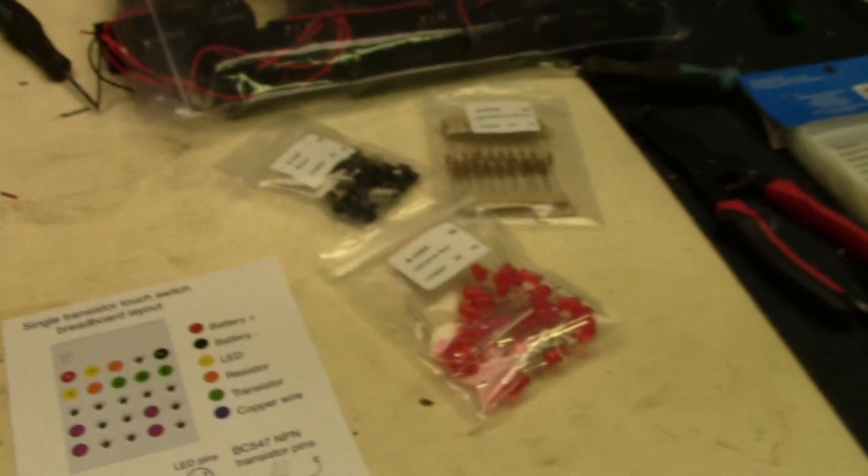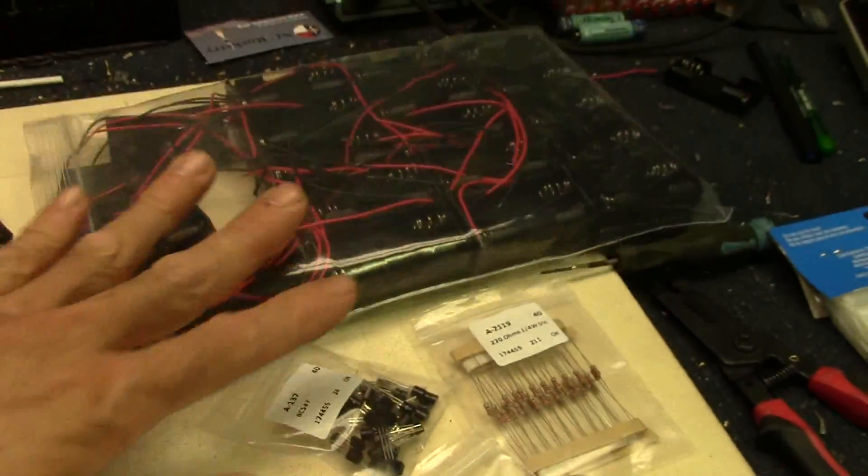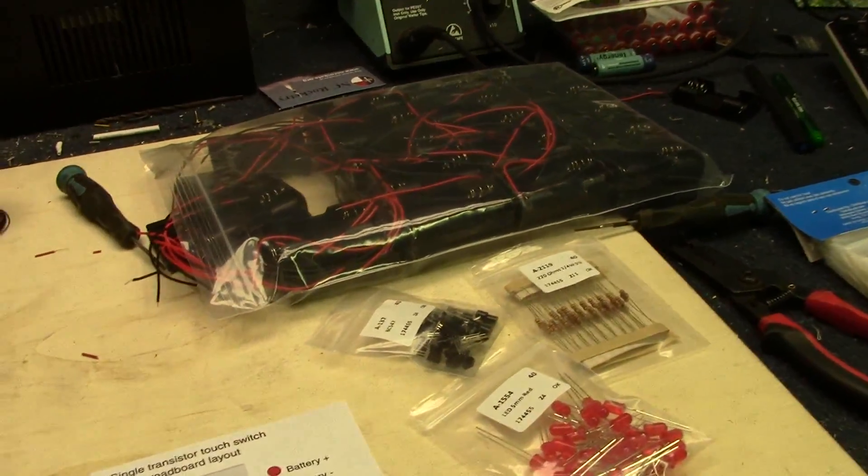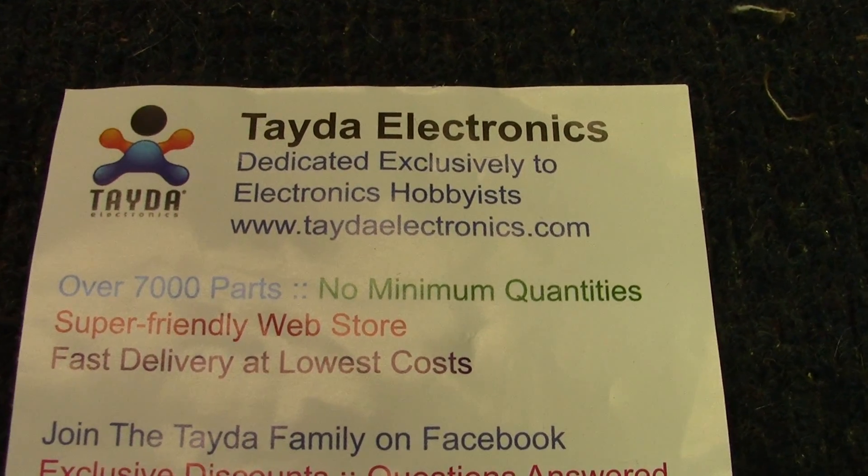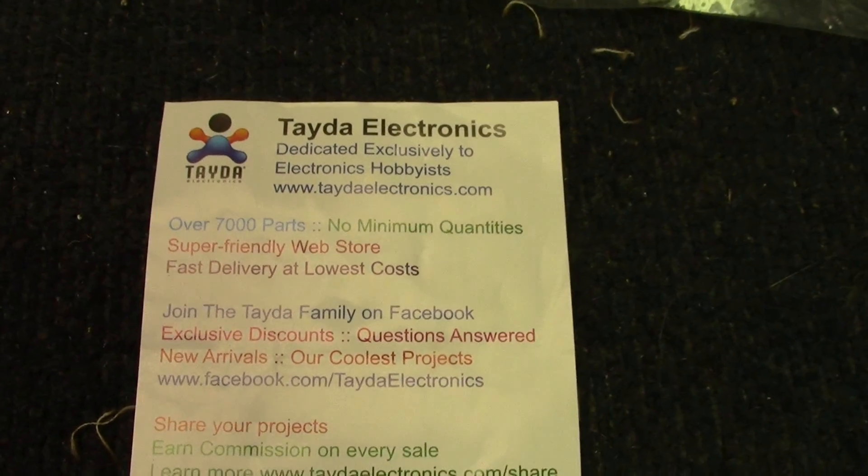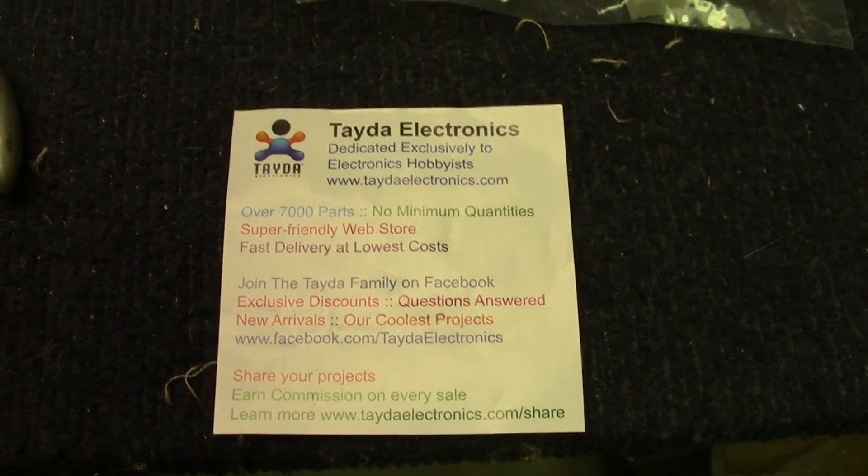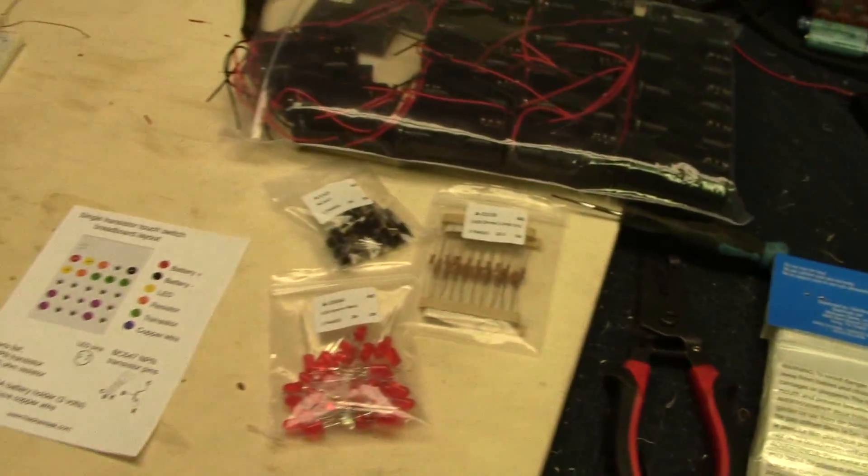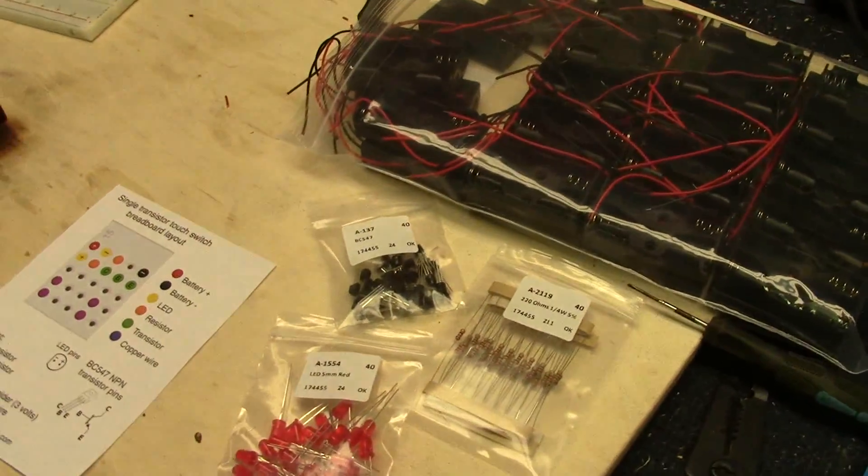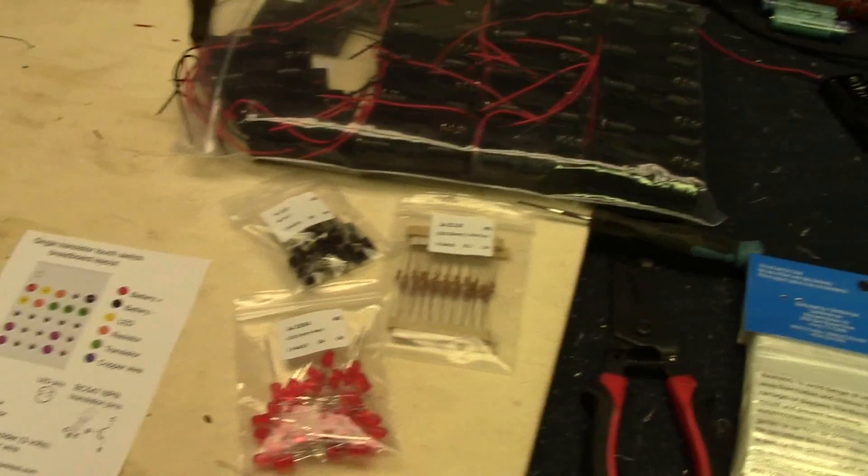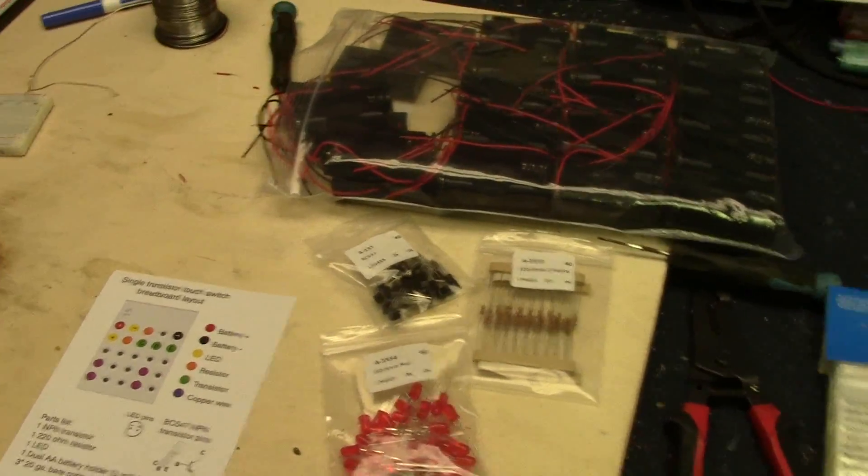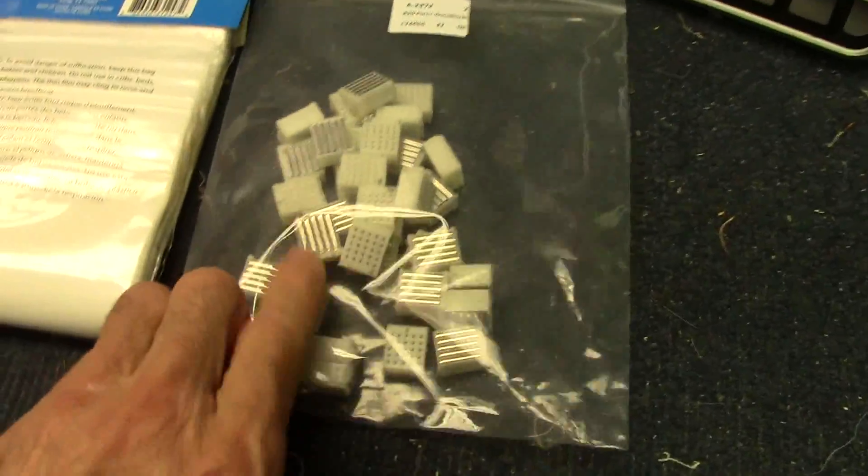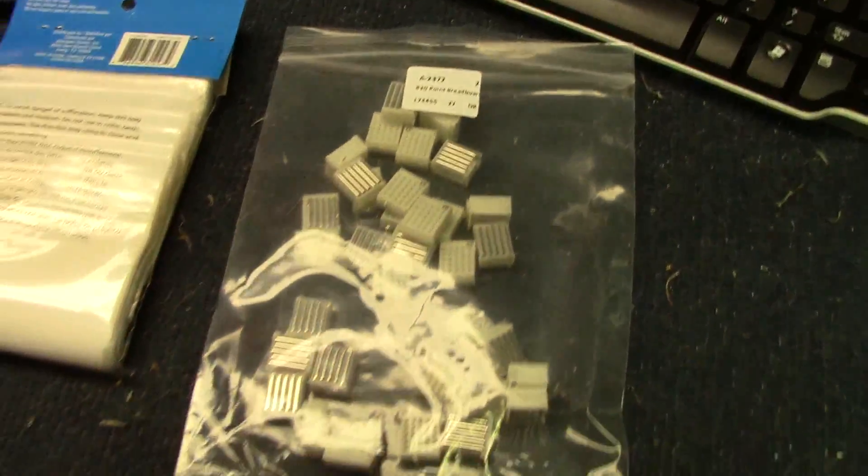All the goodies I got, all came from Tata Electronics. I love those guys, because, as it says right there, dedicated exclusively to electronics hobbyists. The stuff comes pretty quick, and it's all very reasonable. I bought a couple of breadboards. All this stuff shipped for about 30 bucks. And this is enough to teach a class. I think I ended up, when I cut up these little pieces of breadboard, enough to do 30, and I expect maybe 20 in the class.